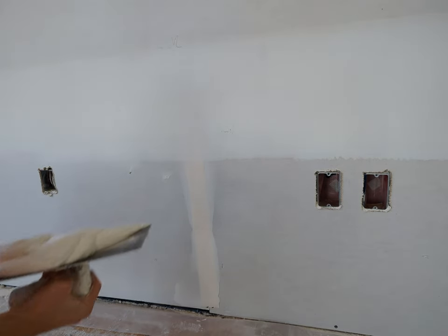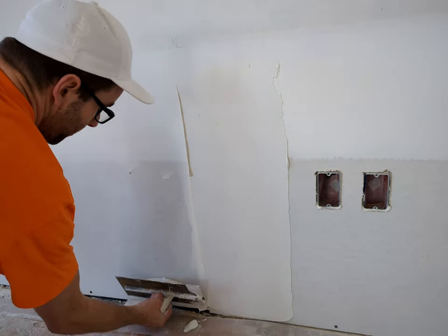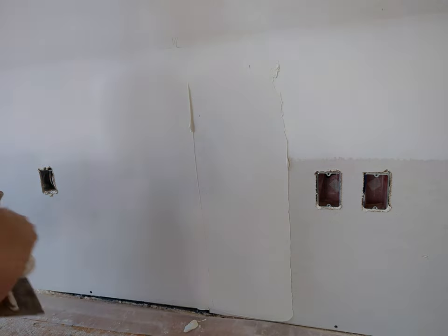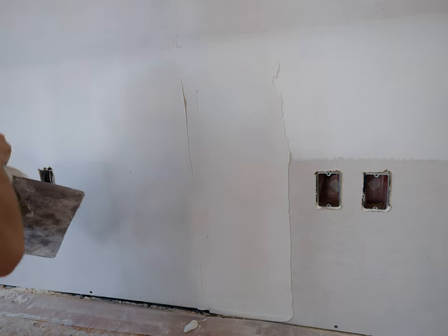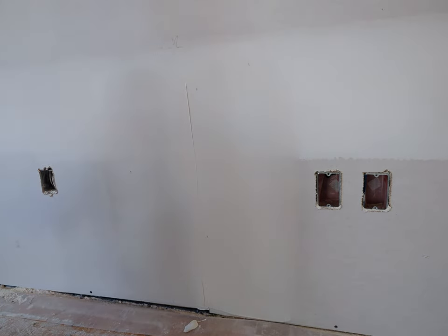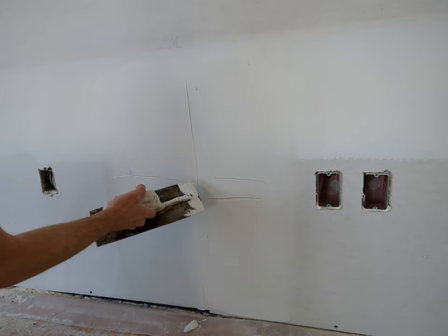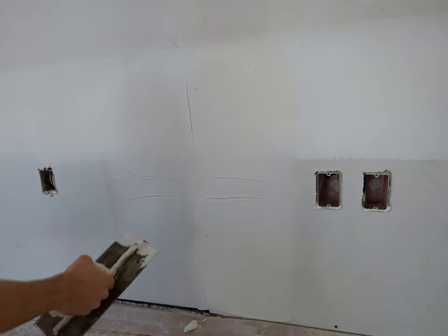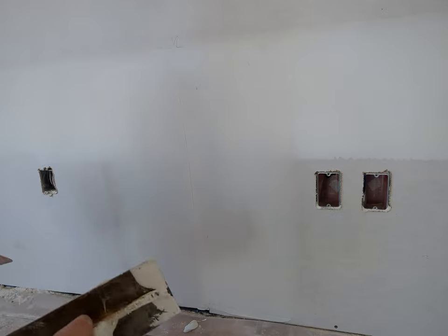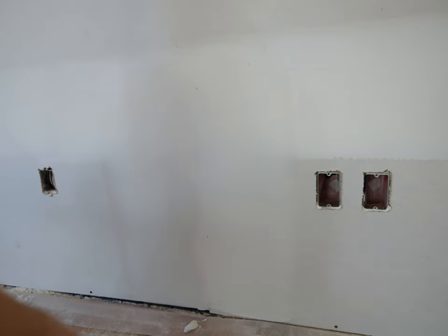The other place that I use it is on my butt joints. What I do on my butt joints is I come up each side and then I feather those edges and feather the center out. Same thing as with the corner bead — because it's curved, it's naturally leaving a nice depth of mud on both sides of the butt joint tape, which just helps coat the butt joint. Then on the next pass, I'll go down the center and then take the flat trowel and do a polish coat. That's how I do butt joints.